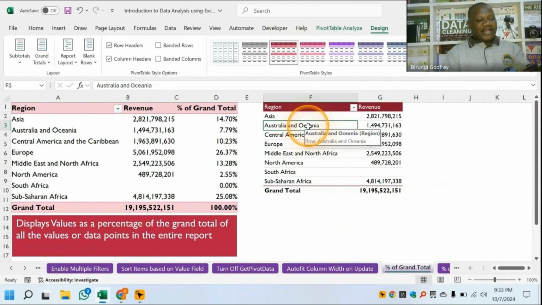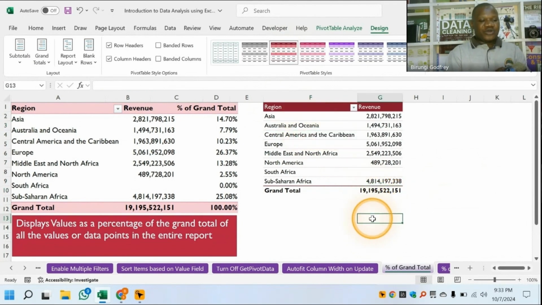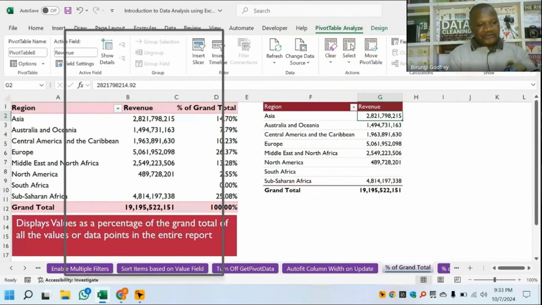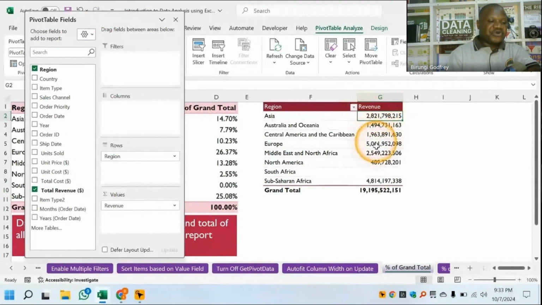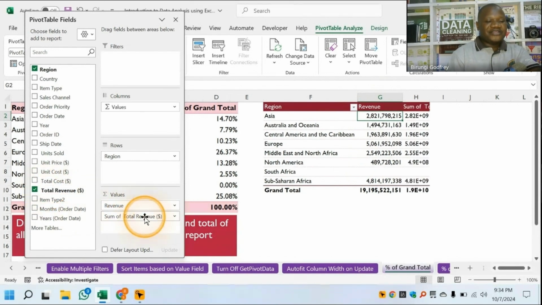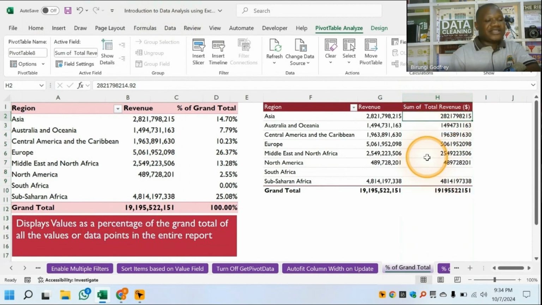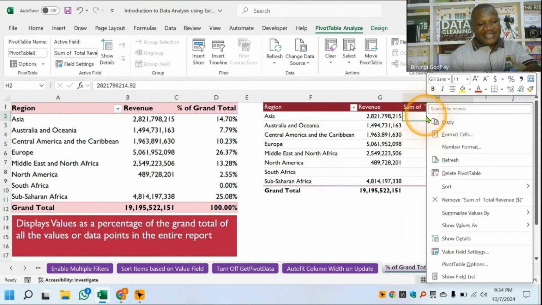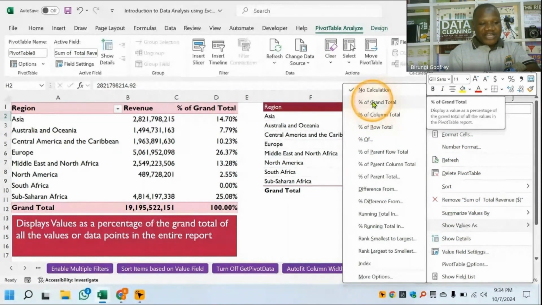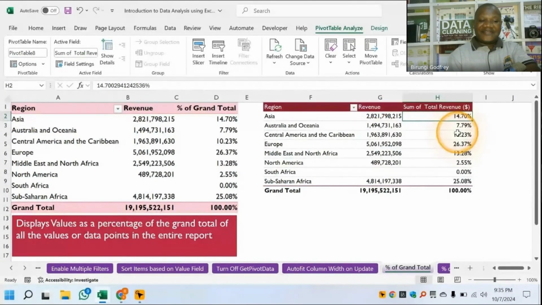Now how do we calculate the percentage based on this particular total? You come back to your pivot table analyze, field list, and we drag the revenue column one more time into the value area here. So I'll drag this one more time. Remember, I did tell you that you can drag a column or a field in these areas a number of times. Okay, so these are the numbers. Now to convert them into percentages, it's quite very simple. What you do, you can right mouse click, and then you'll see an option here called show values as. Percentage of grand total is the option I'll pick, like so, and there you go. I'll get my percentage calculated very, very fast.